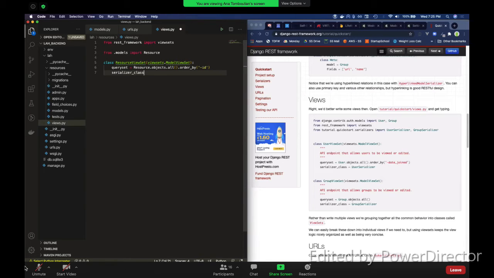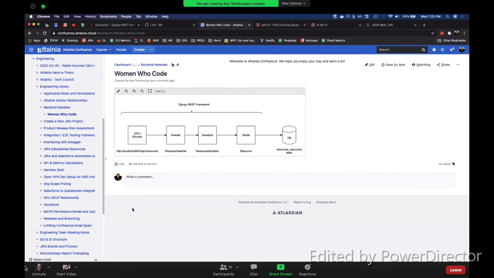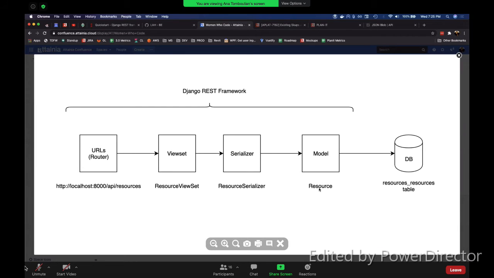So serializer class, we haven't made that yet, but basically a serializer, if we go back to our high level view, is what parses the JSON blob that you've sent in your payload and translates it to the Django ORM, or object representation model, to be saved into the database.